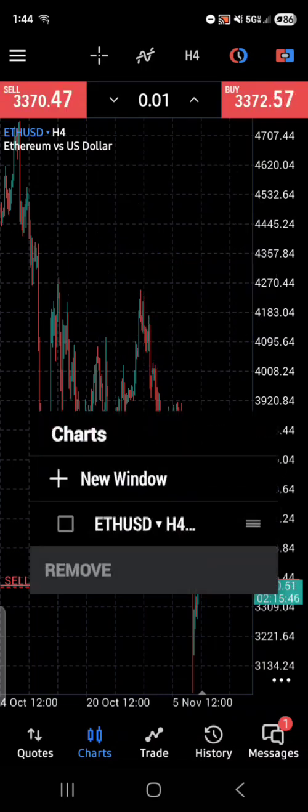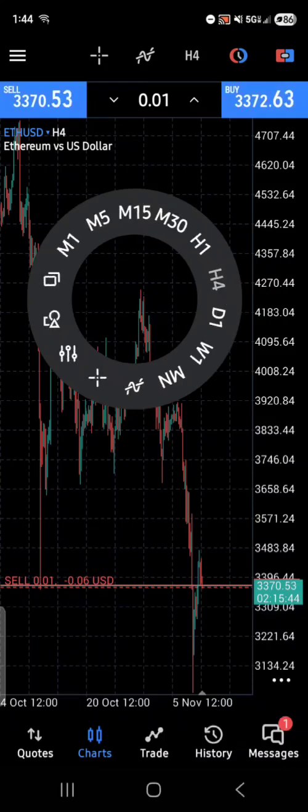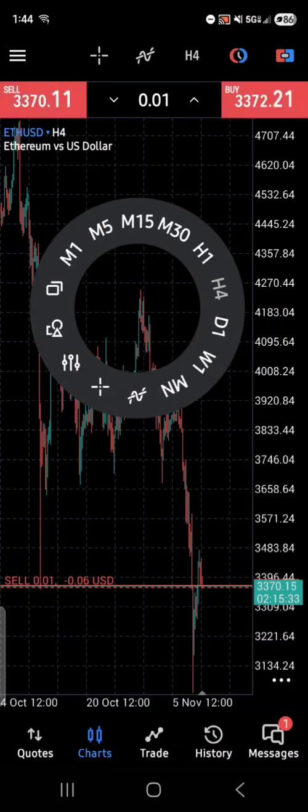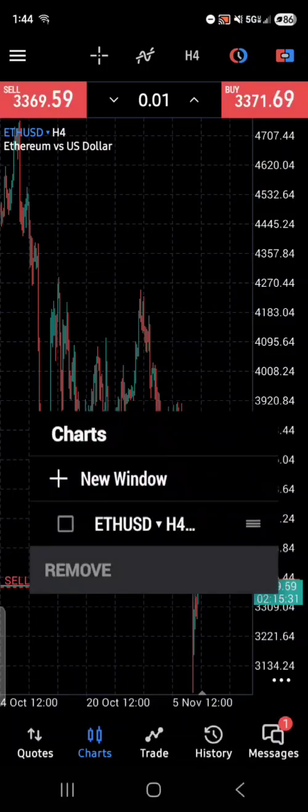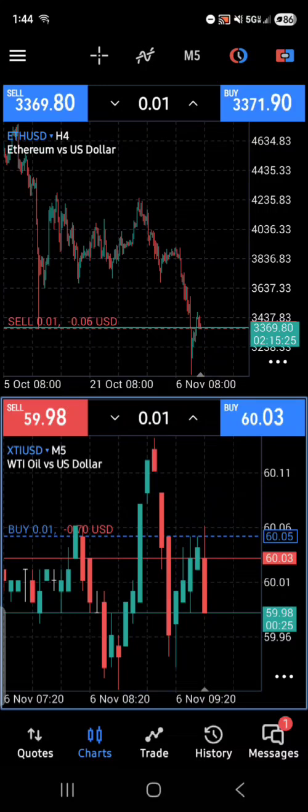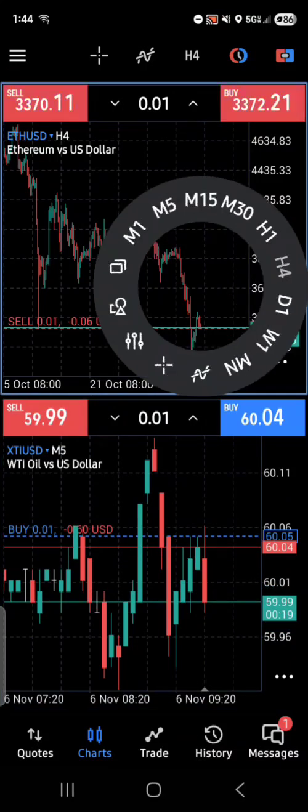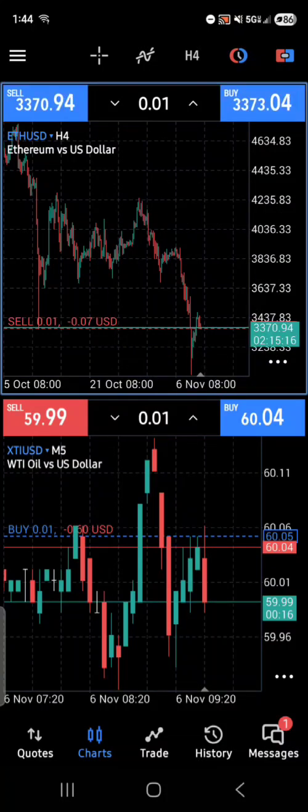This button here. Oh, I forgot about that. Yeah, I gotta do that one right now. So you see these little things, this circle, right? I clicked the screen, boom, circle popped up, got the time frames on there, and all the other stuff. But these two little boxes stacked on top of each other, you can layer charts. So you see how this is one chart screen right here? You can add another one like that. I love that kind of stuff. That's what I usually do.